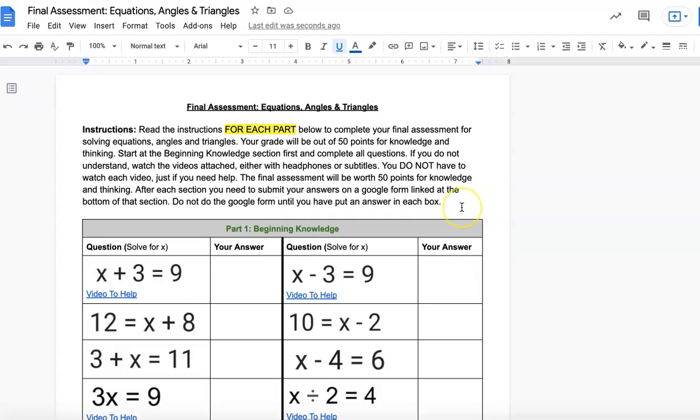It will not be due until the Friday before Memorial Weekend, or the Friday of Memorial Weekend, which is May 27th. So you'll have about 2 weeks if you don't finish it in class to finish it at home. And then you can still make corrections up until the deadline of the trimester, which I think is like June 8th or something. So you do have plenty of time, but you need to be working on this. It is worth a really big portion of your final grade in this class.